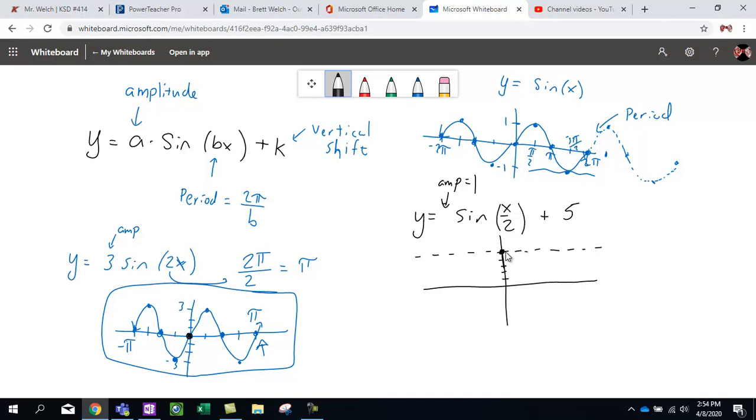Then from there, I will measure my amplitude. My amplitude will go up to 6 and down to 4, 1 unit from my center line. Okay, so that's pretty straightforward. I'm still going to go out 4 marks. Yes, I'm going to label the marks down here. I know you're probably focused on them up there, but we're going to label them. Go ahead and just put them down here.